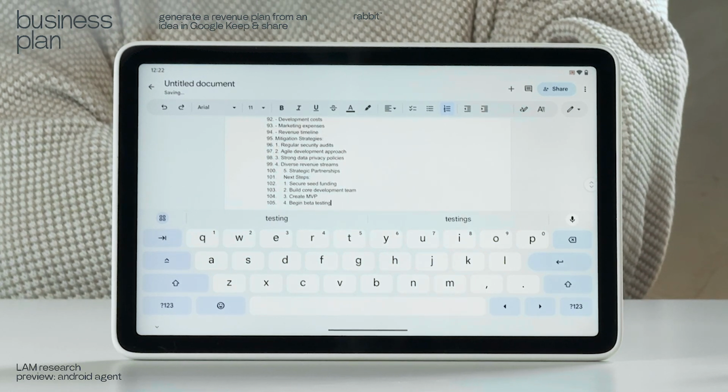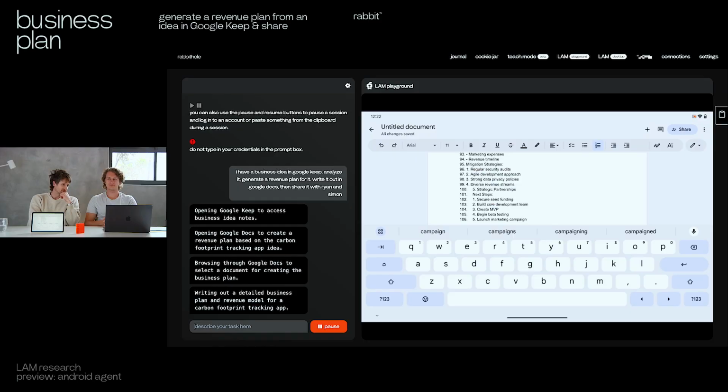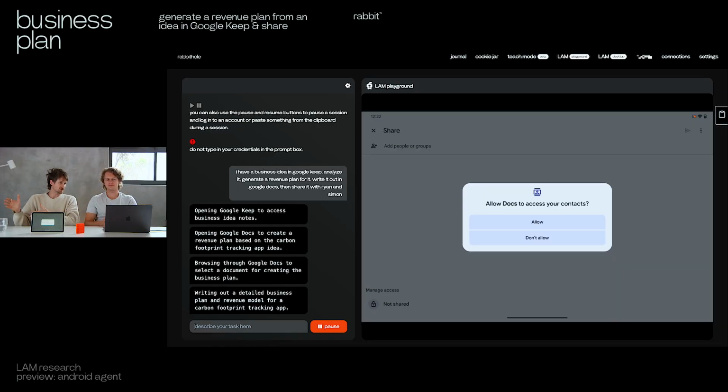It's very thorough. It'll be interesting to see when it's done this summary if it shares properly. Because now, yes, we're waiting still for it to share. Yeah, because that share was kind of just tacked on to the query and it really needed to isolate it. Oh, awesome. I guess we don't have Google Docs allowing access to the contacts, so it's going to have to handle that aspect.